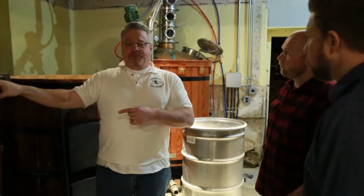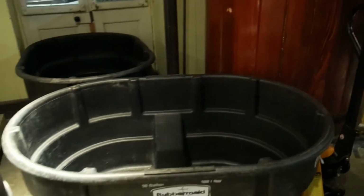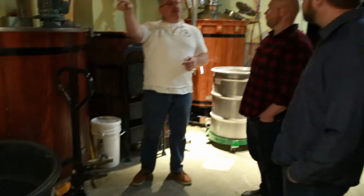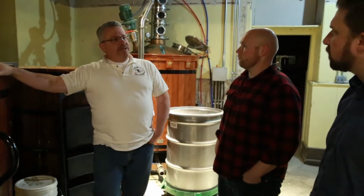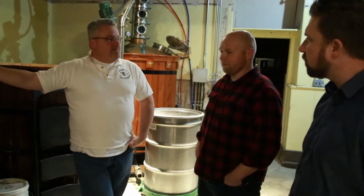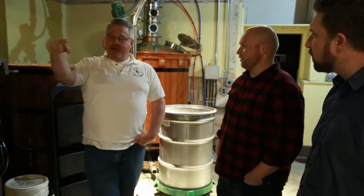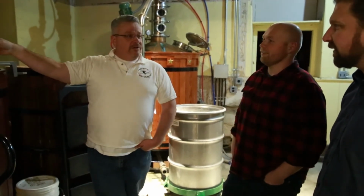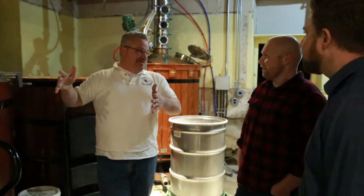The corn solids we pump into these black tubs, and we donate that to a farm that's just over the Patapsco and Downriver Road, called Ritter Farms. He gives it to his pigs as a supplement to their feed. If you go to Baldwin's and you order pork, that's where they get their pork. And if you go to the South Mountain Creamery here across the street, Firehouse Ice Cream Shop, they have a freezer section with his pork.